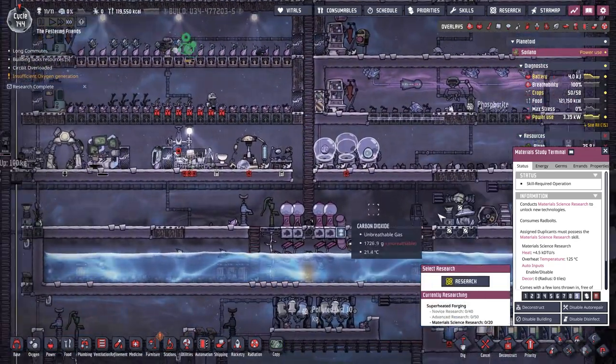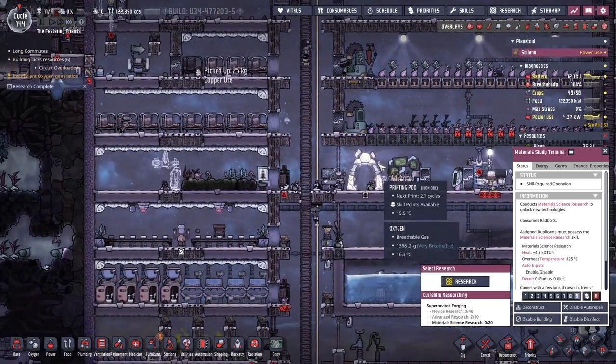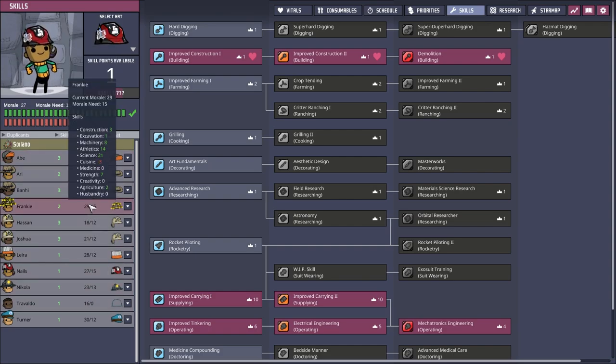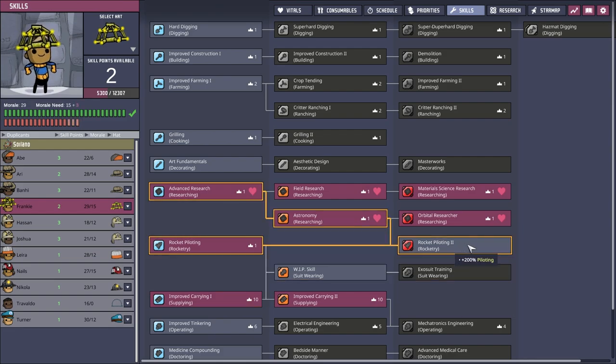Okay. Going well so far. About 15 minutes in and we're still cranking. I like that. We haven't looked at duplicate skills for a long time. Some of them are starting to really stack up. But I'm not confident in my system for providing, like, some of these are in the 20s, right? 29 morale. But I don't think Frankie's going to stay at 29 morale. I really don't think we're there yet.